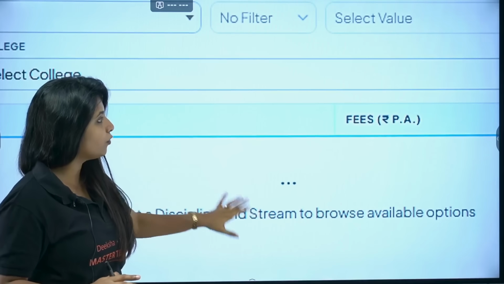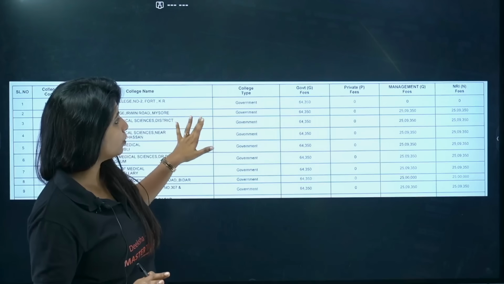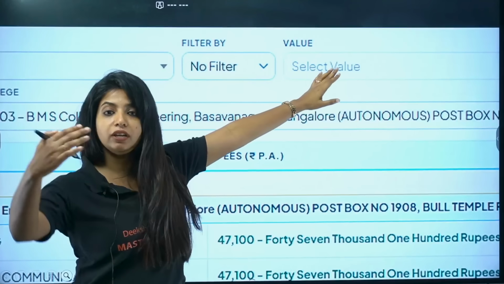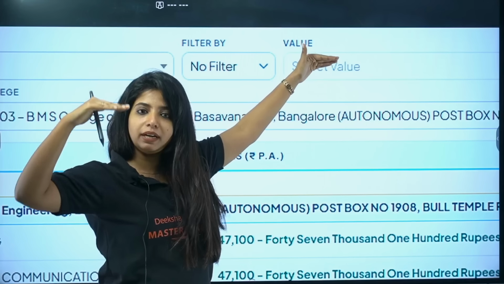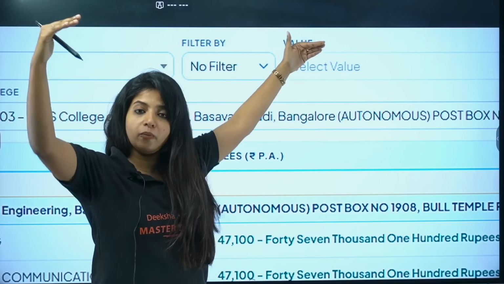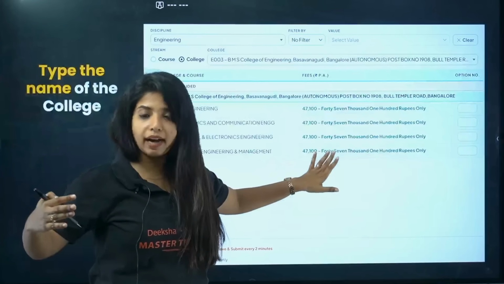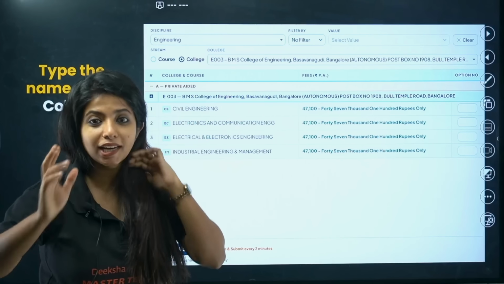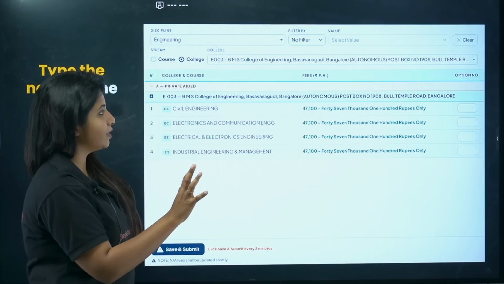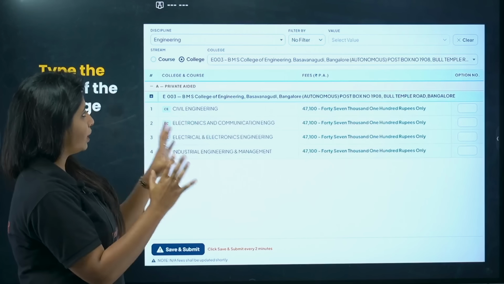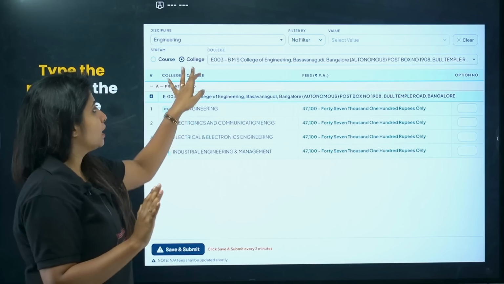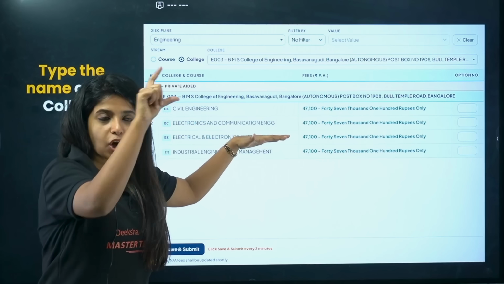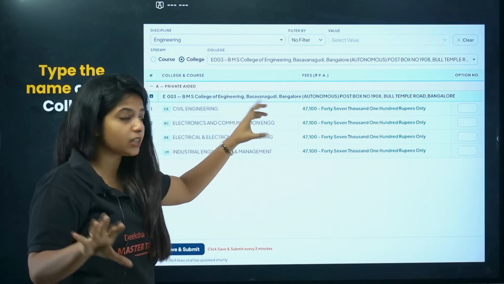While the colleges appear over here, you might be asked to select filters. I'll show you. There will be some filters, and I believe they will include options like government, private, management and so on. You can choose from that and go ahead with it. This is something I leave up to you, since I have not got access to the option entry for UG NEET. But I'm repeating, if you go with college, it will give the college options in one particular college, whatever types of seats along with their fees.